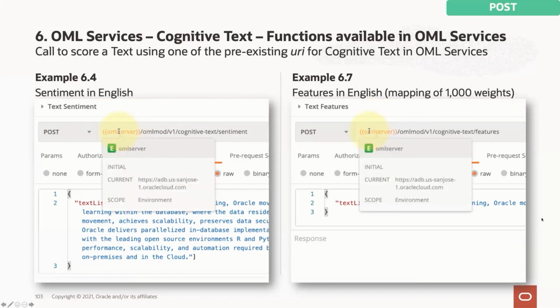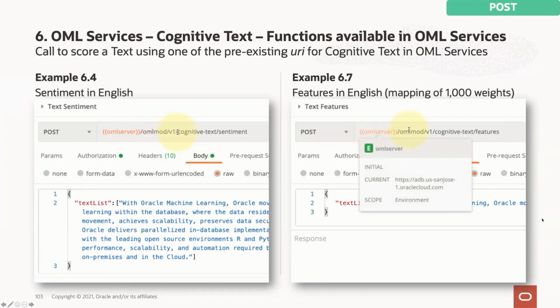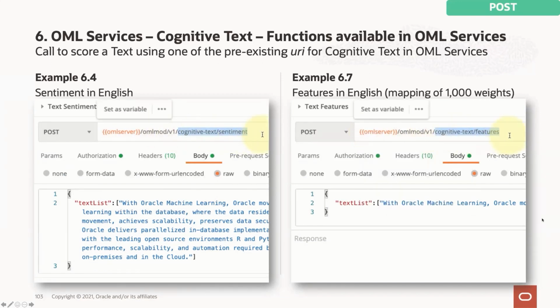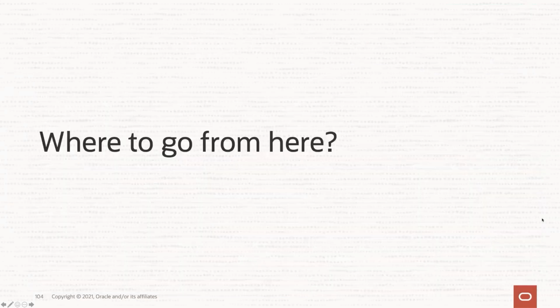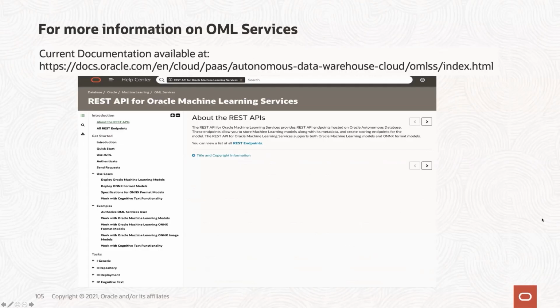Okay, so that's basically what I wanted to talk to you about today. I hope it was useful. I hope you guys were able to experiment with Oracle Machine Learning Services. The places I would recommend you go: we have the full information about the REST API, so we have the current documentation available. If you go to this link, that is on the PDF also that Sherry originally shared. I'm going to ask her to share again the link to the PDF with all these documents in the chat, so that you guys can make sure to download and keep it with you.